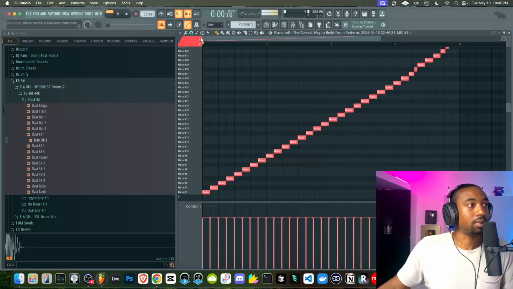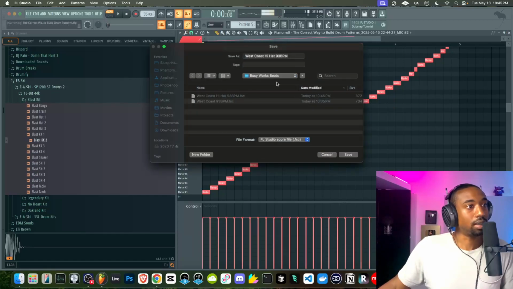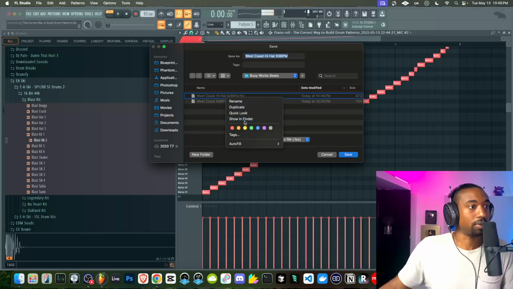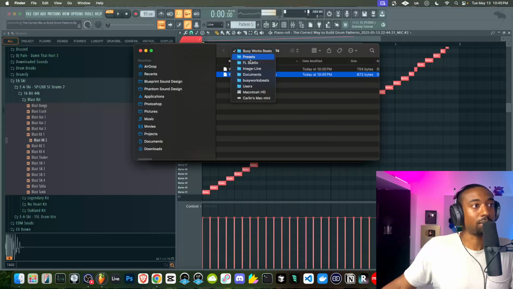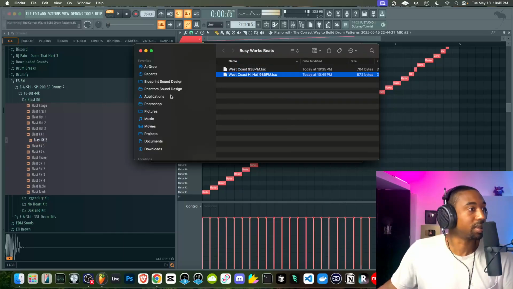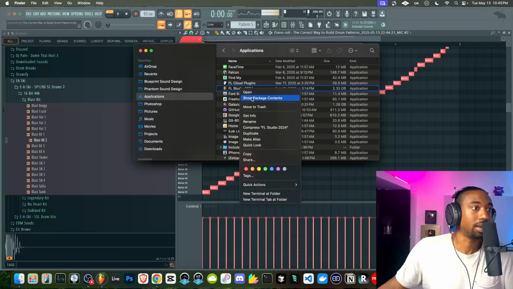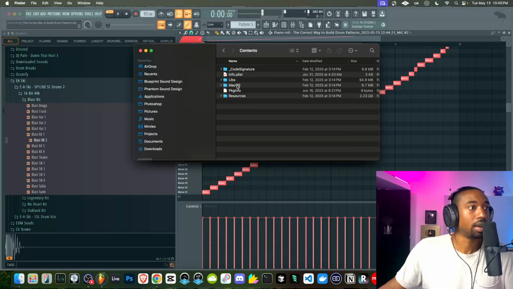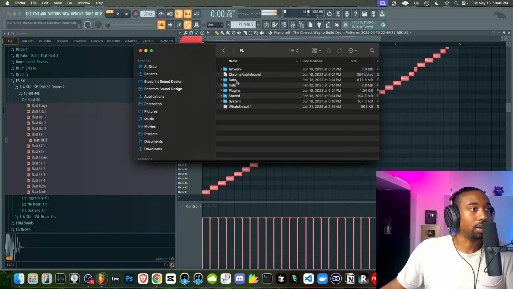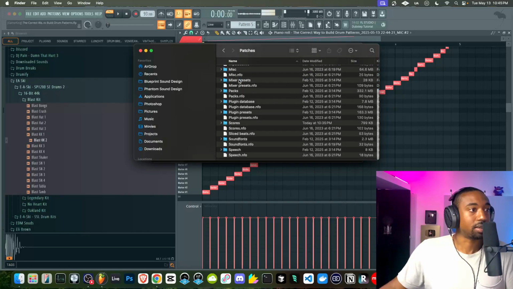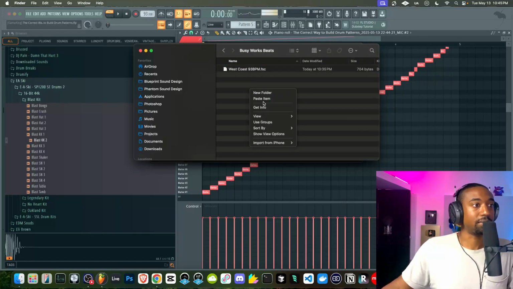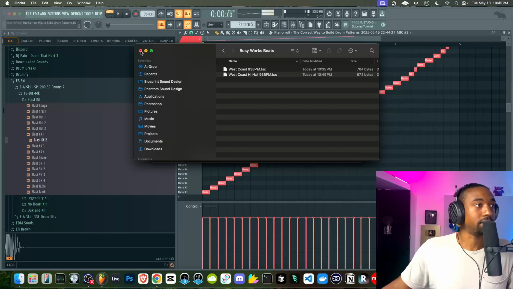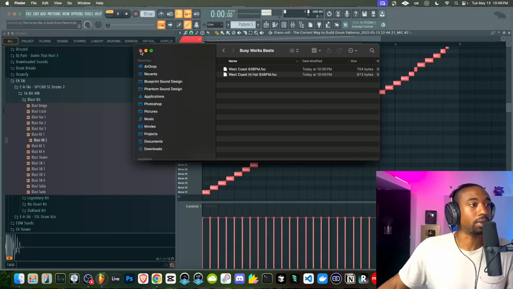And remember, we need to save this in the 2 folders. So I need to right click, show in folder, copy, right click, copy. Let's see which folder I'm in. I'm in the presets under documents, which means I need to go to my applications, right click, show package contents, resources, FL, data, patches, scores. And then we have a subfolder in here and I need to paste the file here. So I have it in my 2 locations in case FL Studio picks either folder.